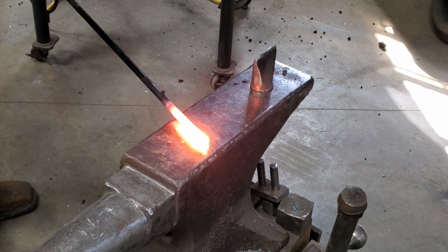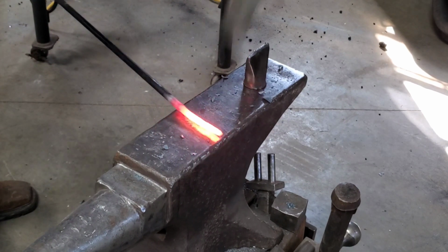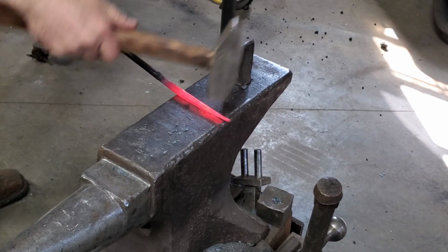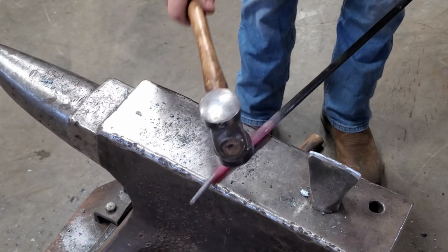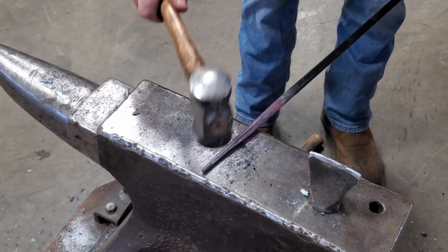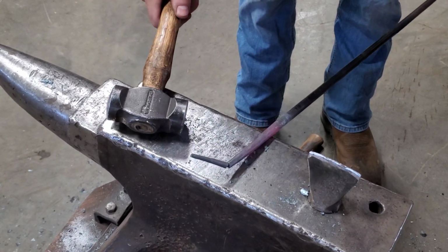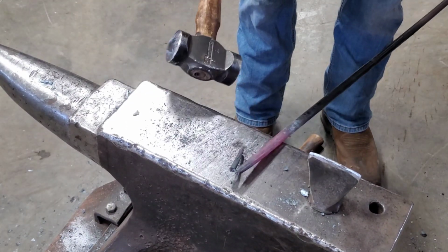Now I'll just taper out this end. Uh-oh, crack. Spring steel wasn't hot enough. Well, good thing I got extra.